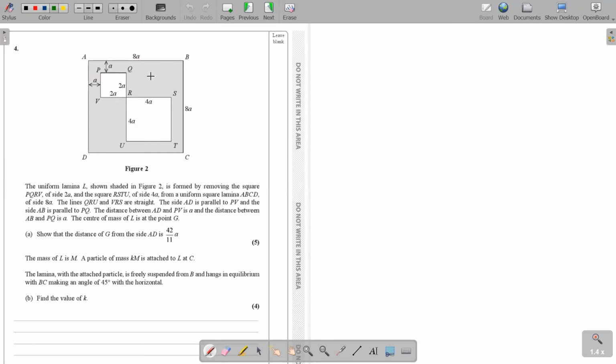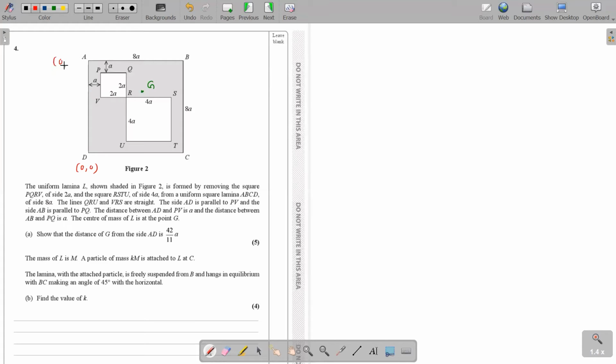So from the side AD, let's say the center of mass is somewhere over here. I'm just roughly marking. They are asking the center of mass distance from AD. The distance from AD means it's the x bar, right? They want you to find the x coordinate. To do this, we take one point as 0, 0 first. I'll consider D as 0, 0. Shall we mark all the coordinates with respect to that?